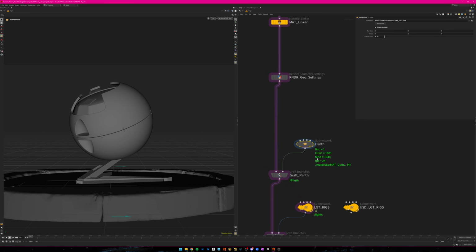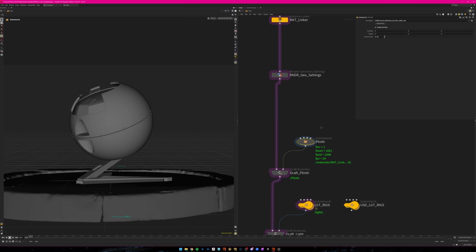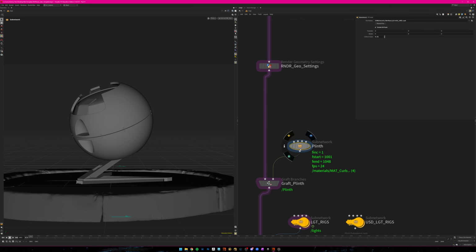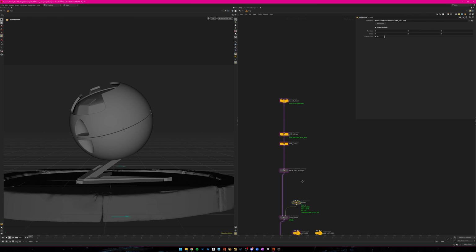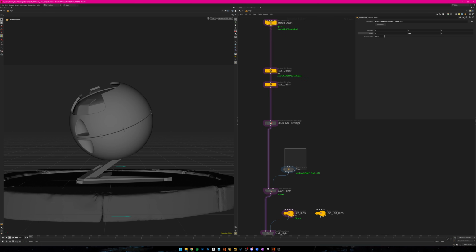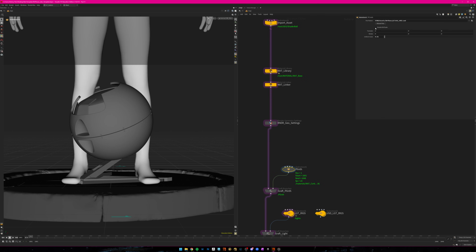From here, I mentioned already the plinth. Unfortunately, I cannot share it with you guys since it's based on Quixel Megascans assets, but I can give you a rundown of my plinth in general. So the node on the top is actually the same as this one. The only difference is we do have here a toggle for a reference human.